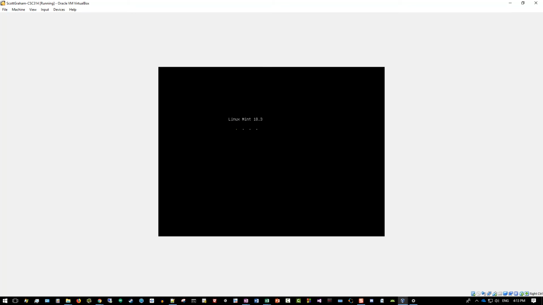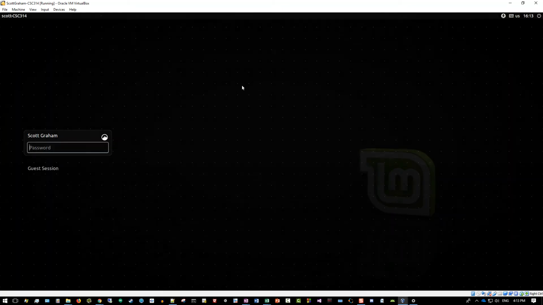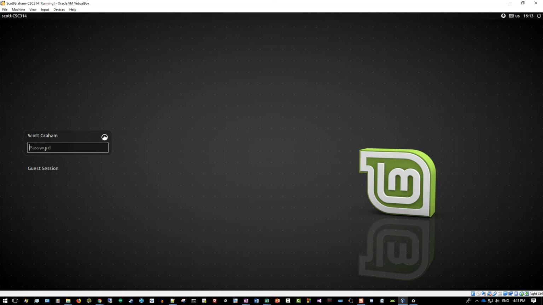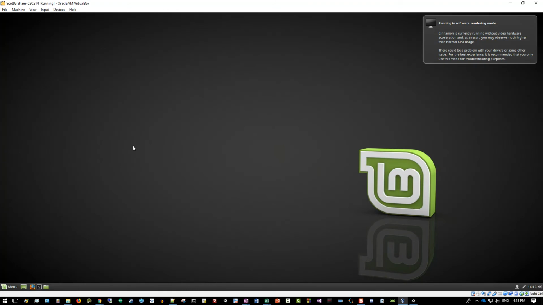And now your virtual machine is going to be rebooting. And this time it's going to look at its virtual hard disk to get the operating system and boot up from that. And now it's going to give you a login. So hopefully you chose a password that you can remember. Otherwise, the easiest thing would be to start over and just create a new virtual machine. There are probably ways we could bypass this, but at any rate, we're not going to bother with that. Hopefully, like I said, you chose a password you can remember.